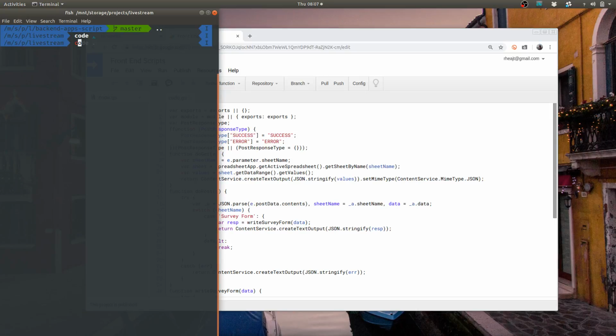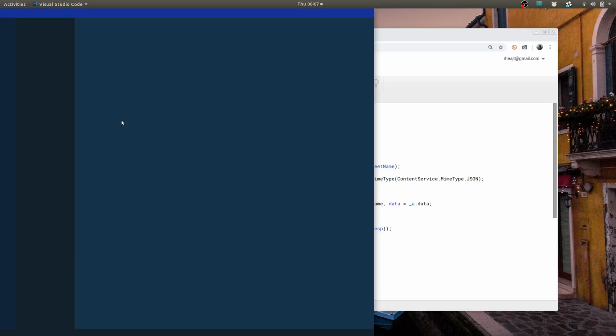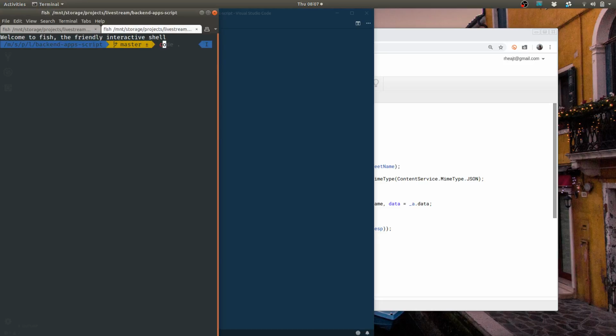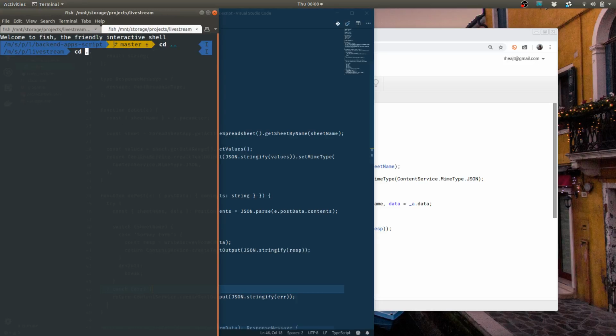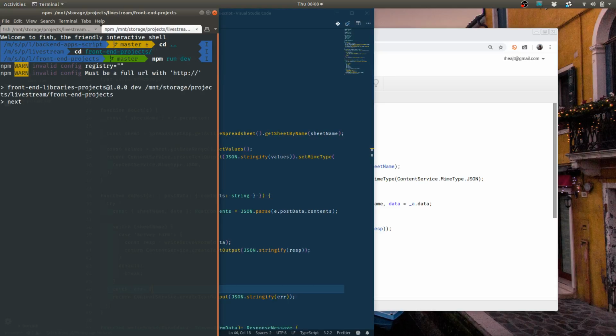So let me go back in. I'm just going to go back into the back end. And I'll open this here. And I'm going to open up a new tab. Let's see, front end and npm run dev. So let's get that front end going, see what we're working with.